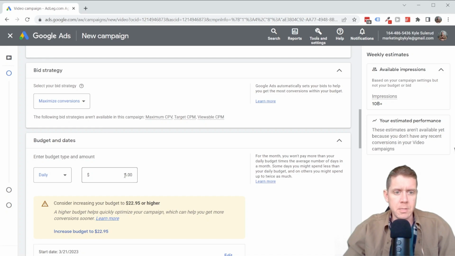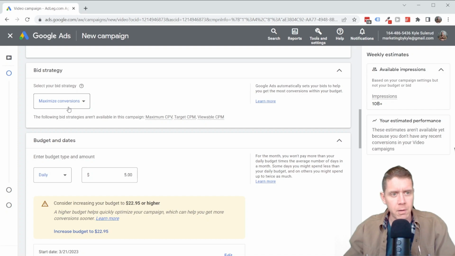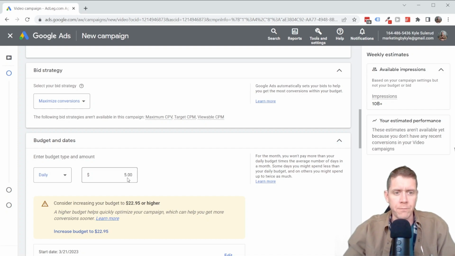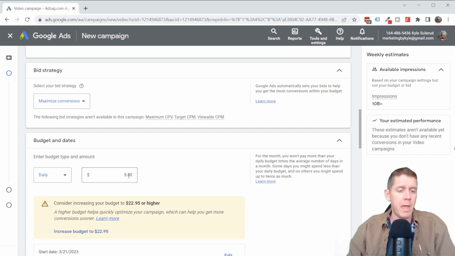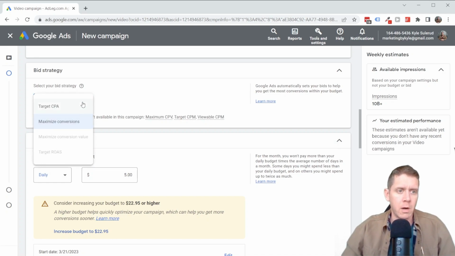It might be the case that at $5 per day, I'm kind of reaching all the available traffic in this campaign. And therefore, if I were to increase the budget to $50 a day, I'm already reaching all the available traffic, but now Google's trying to spend $50 a day instead of $5. What's going to happen? I'm going to start paying way more for impressions and clicks, and it's going to completely throw off my results. A word of caution on both sides.